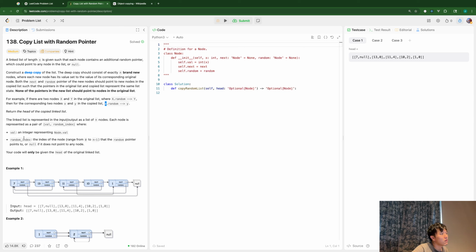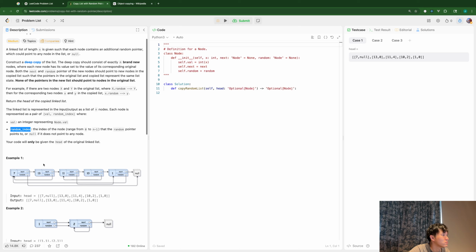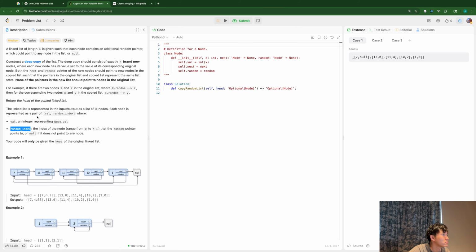Wait, random index, the index of the node, so this should point to the index.